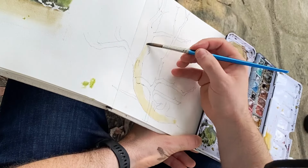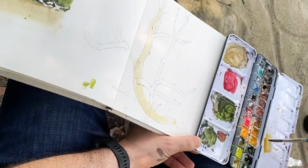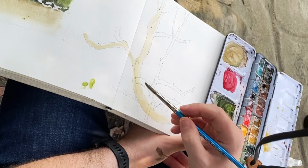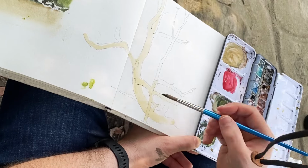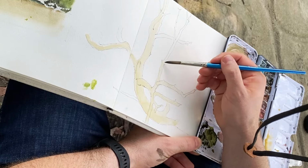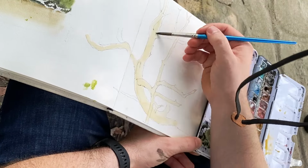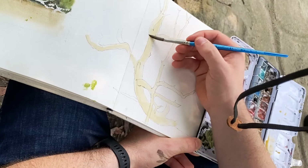And so I do build up the log. I'm adding a light wash at the start, and then slowly building in the shadows. But I'm very much painting in the lines here. I'm not very loose and free, and there's nothing really exciting that comes from painting in this way. I think I might try to use a different brush and maybe get some texture out of the brush doing this.